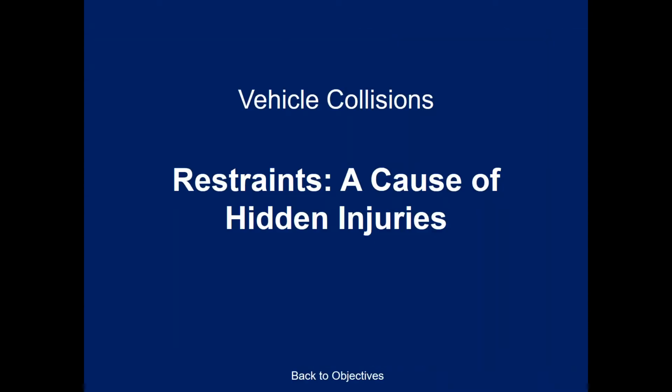Now, we talk about restraints, and restraints are great. Being in the car and being held in the car, that's fantastic. Not hitting all of the things and bits and pieces that are all over the vehicle, even better. But why do you think this whole slide is mentioning things called hidden injuries from a restraint? Because you are still impacting on something. It might not be the steering wheel, but you're impacting on the restraint system.